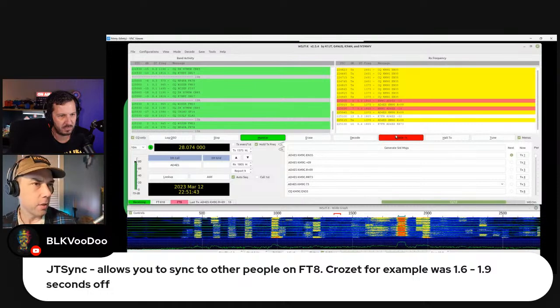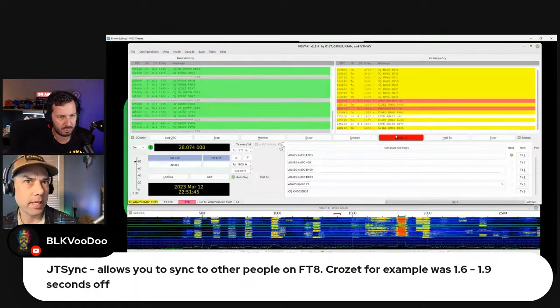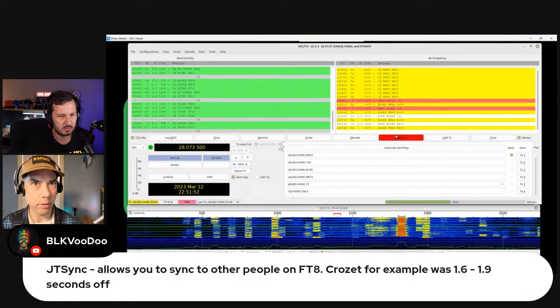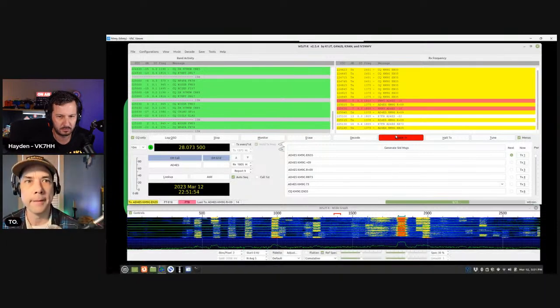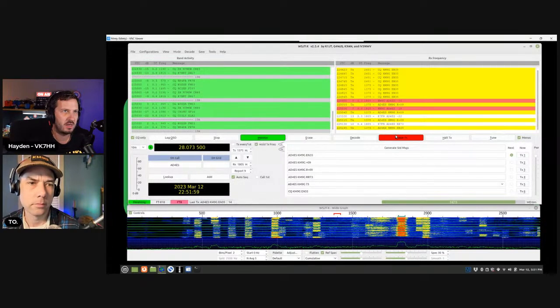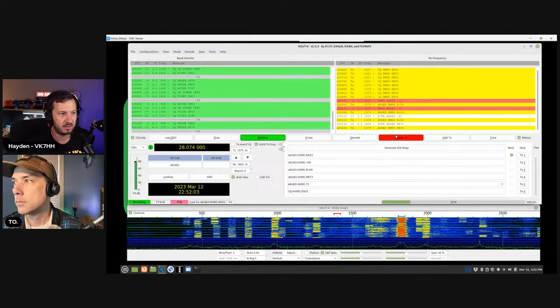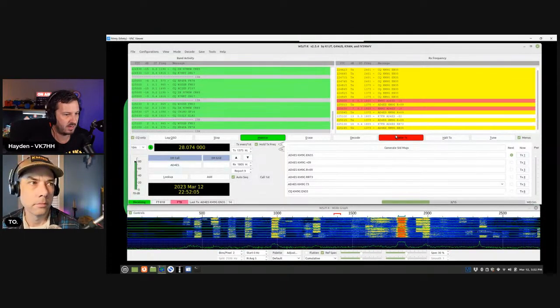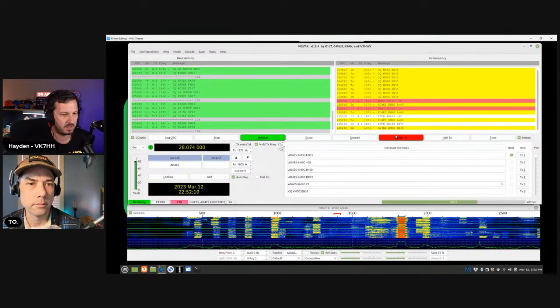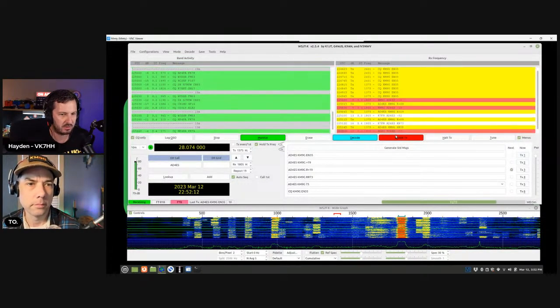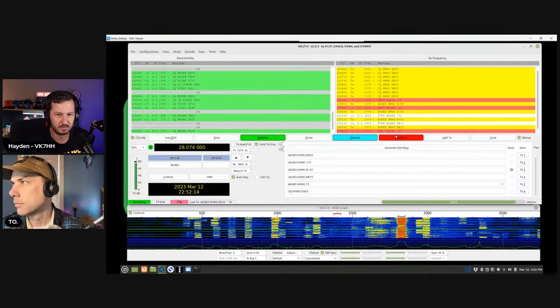Right. But JT Sync will also synchronize your time with the FT8 network time. So if you don't have an internet connection, you can just listen to FT8 signals and then it'll narrow your time close enough to get it done. So it's a cool little tool. Which sometimes happens if you're running POTA or you're somewhere remote and you don't have access to the internet. That's where it comes in handy, because rather than having a GPS and getting timing and all that sort of stuff, your time might slip out and you don't have an internet connection to synchronize to, that's where it comes in handy, yeah.